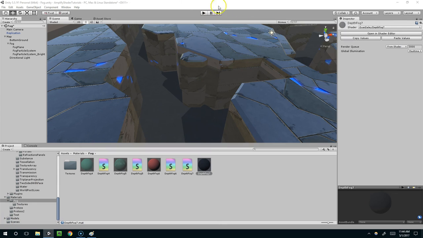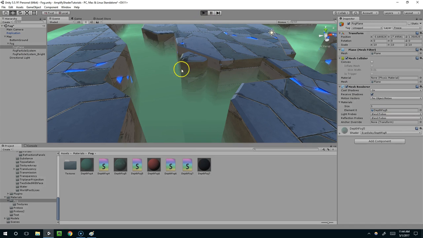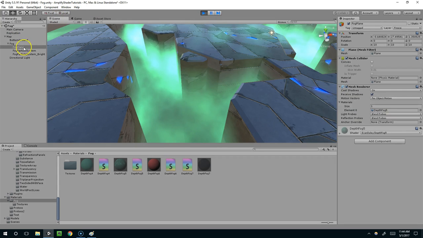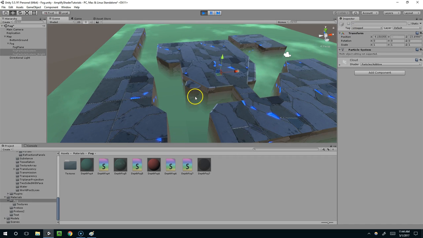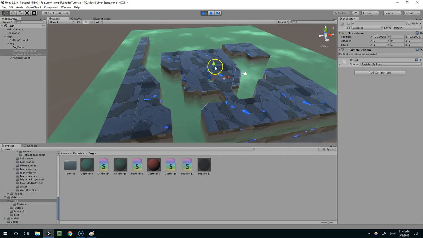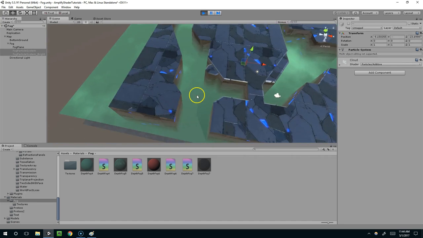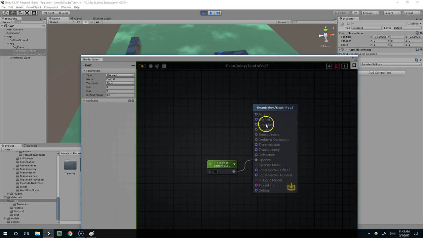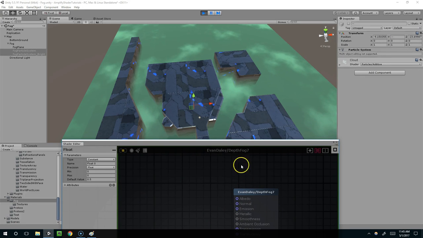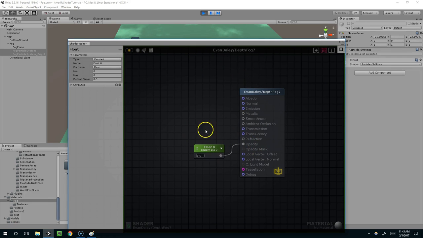Alright, so if we go back to the previous effect, Depth Fog 5. If I go into play mode, you can see, let's turn these particle systems off. There's obviously this effect where the wall sort of disappears into the fog, and then there's also some flat fog moving across the surface. And so for that flat fog, I'm using the emission field, which is here, and then for the disappearance effect, that's using the opacity field. And that's really the main part of the fog, so that's the one we're going to focus on in this video.